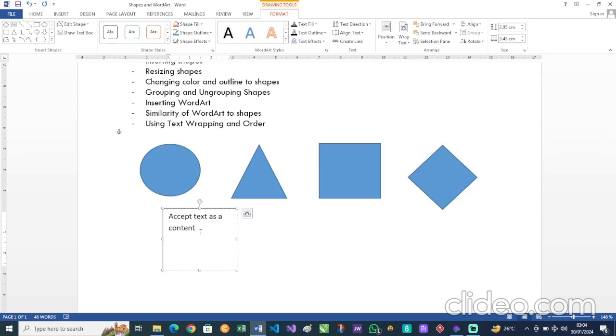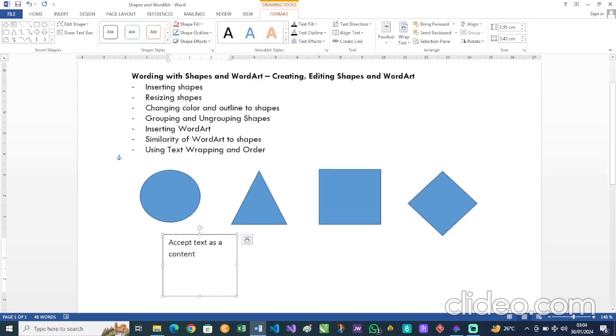Now, like what I pointed out the last time, we see this part here on top. Judging by our default ribbons, which are Home, Insert, Design, Page Layout, References, Mailings, Review, and View, we have one added ribbon here, which is Format. So this Format ribbon, which appears when we draw a shape, will help us do all other adjustments we hope to do on the shape, like resizing, changing color, grouping, and ungrouping. So let's see how we can use that.